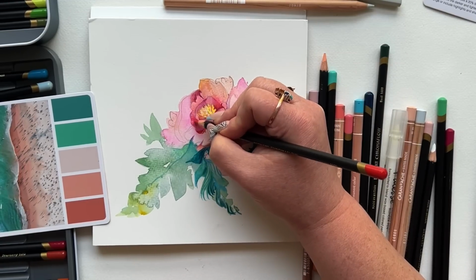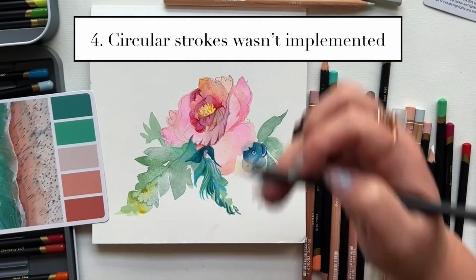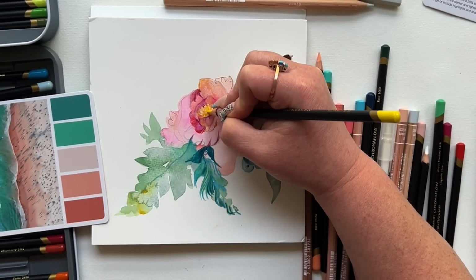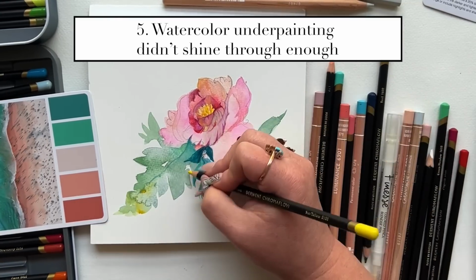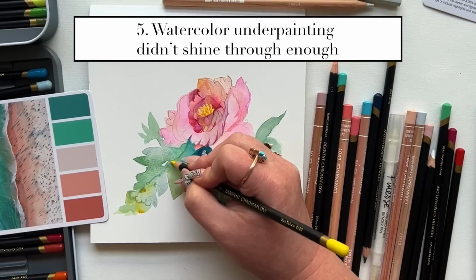Number four, I forgot the circular strokes, the most important lesson about laying down color. I kind of just, I don't know, I zoned out in a bad way. And lastly, number five, I didn't let the watercolor underpainting shine through enough. So let's do this again.